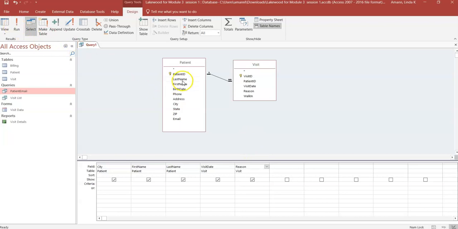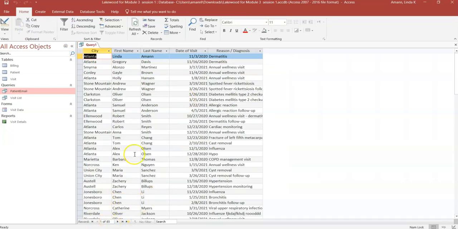So it's pulling the records that match in both tables. All right, and we should have 85 of these records. Okay, so it asks the question, it pulls them, but we haven't done any criteria yet. Like, give me only those records that meet the city of Atlanta, or only those records that have the last name of Anderson. We haven't done that yet. We're getting there. All right, this needs a name, so we're going to hit save on that. It's patient visits. Now, over on the left side under queries, you're not going to see anything listed until I hit OK, and there is patient visits.